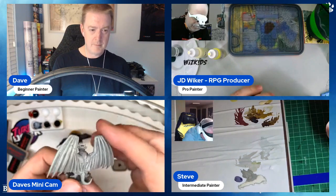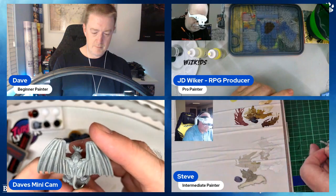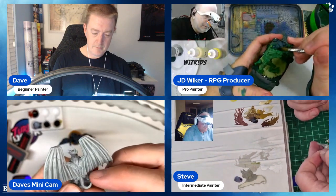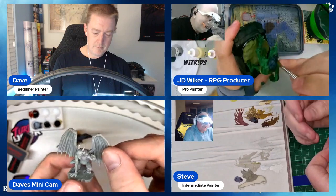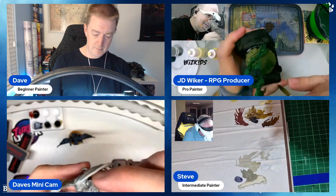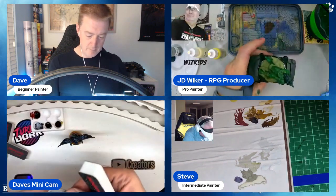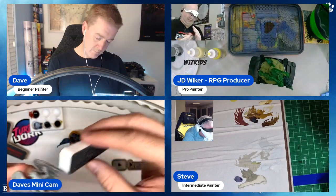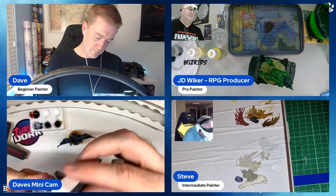Going back to what you were asking earlier about the clear plastic on the frameworks, I like the clear plastic on the frameworks, but if it's a small piece that I end up attaching to the miniature when I'm gluing it together, it invariably gets primed when I'm priming a miniature, unless it's sort of out on its own where I can mask it. So I'm a bit on the fence with it, if I'm being completely honest. I love the fact that you can ink them and get semi-translucent effects, but you still got to prime the mini, and depending on how difficult that is with the clear plastic on, sometimes I'll just prime it. So I have a couple of suggestions.